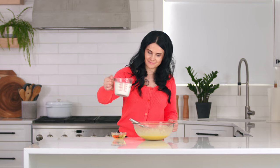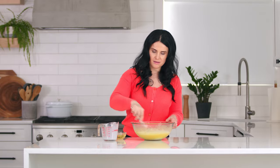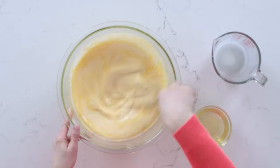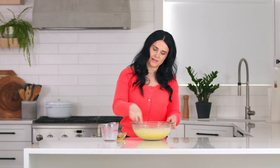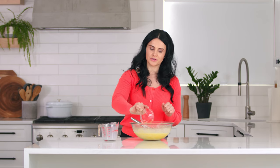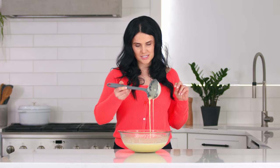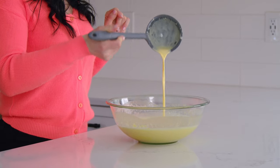So let's do this — milk. I'm going to stir this up just slightly and then we'll add oil. Some people add melted butter instead of oil, but I don't like it because if you use cold ingredients it gets hardened and leaves those buttery lumps. The batter looks really runny — that's what makes the crepes really good and paper thin. It just pours out almost like water, nothing like pancake batter. It's super runny and that's what makes them super good.